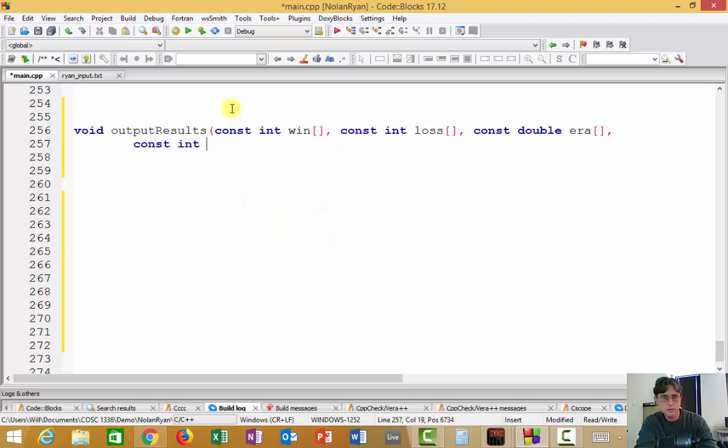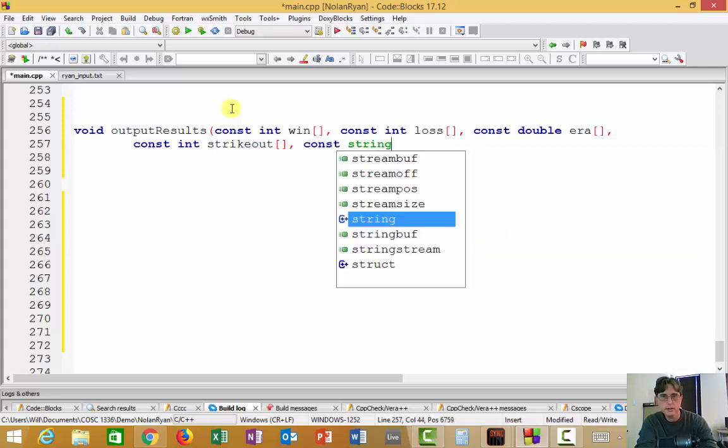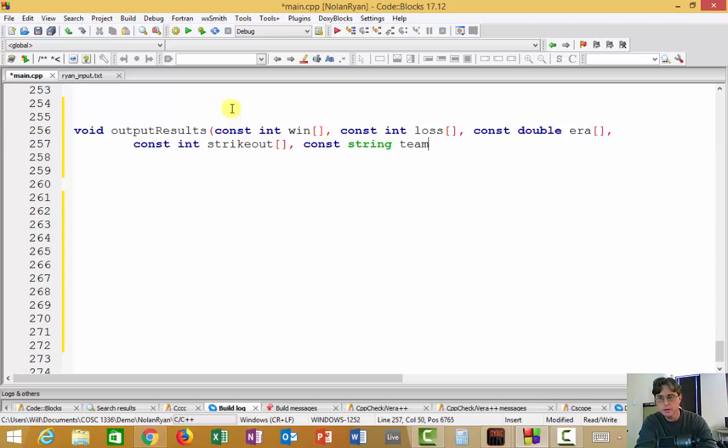Const int strikeout, and then I've got the team array, const string team. I'm going to close the square bracket for the team. Okay, so I send in all of my arrays.